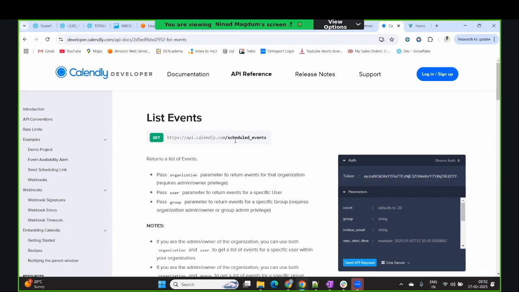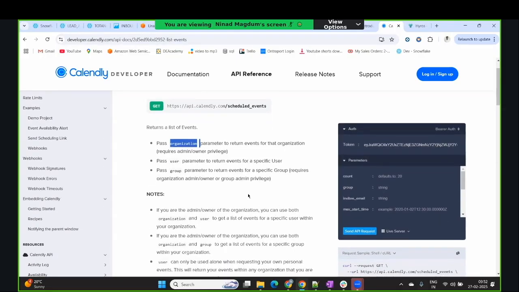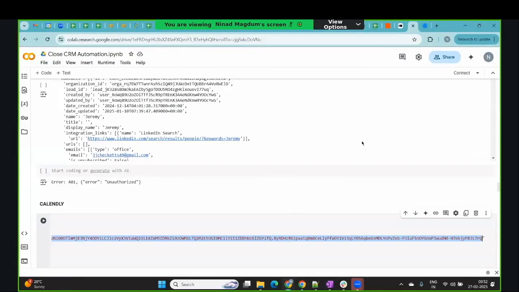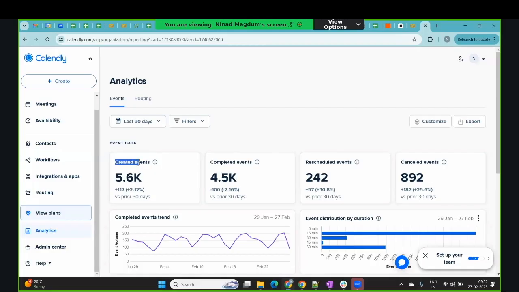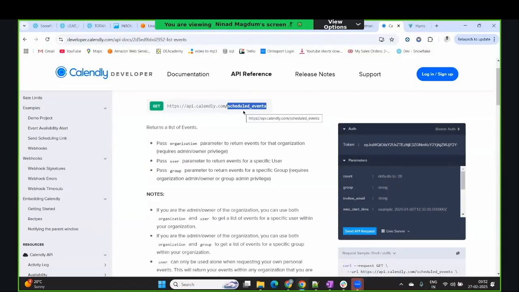Let's say I want to get all the scheduled events in my organization. So my organization is Data Engineering Academy, right? Now, always remember, you need to understand this part: whenever you go to their documentation, the first thing you need to see is what you need to get. So let's say our requirement was, we want to get created events, completed events, rescheduled events, and cancelled events. These are 4 requirements we want to get from Calendly, let's say. Okay. So created events is nothing but scheduled events for us. It's not written somewhere, but we might have to use some logic over there.